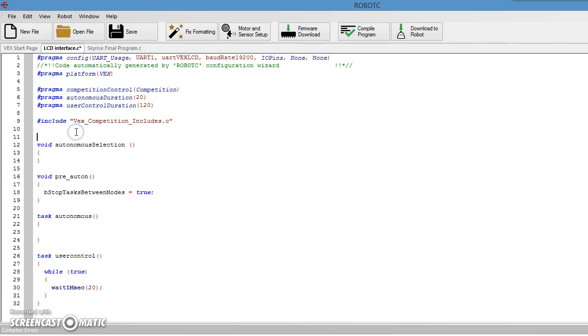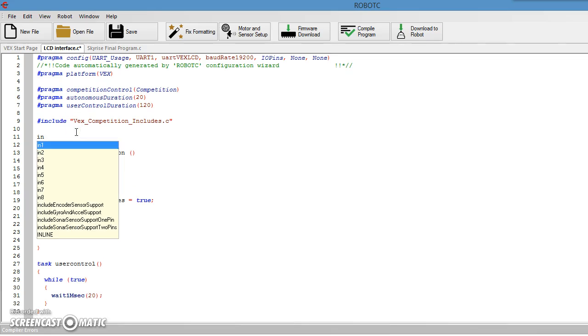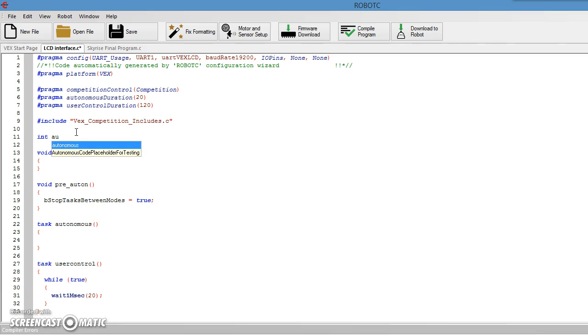Also, we need just one global variable. It's an integer called autonomous mode. We'll preset it to 1, and this is basically changed by this autonomous selection and, in the future, driver control, and it indicates which autonomous should be executed in autonomous mode.